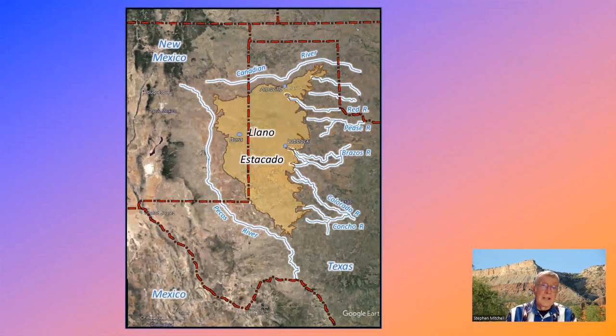Okay, and I showed a map before, but just to make sure you have this picture in your mind of the Llano Estacado, I put in some of the important cities in the area. Lubbock and Amarillo are probably the largest. And I put in the town of Dora because that's where I'm from. And that makes it very important, at least to me, even if it is just less than 200 people there.